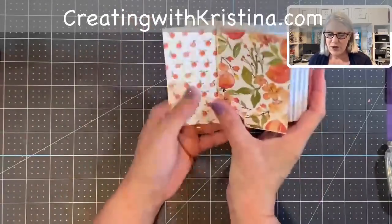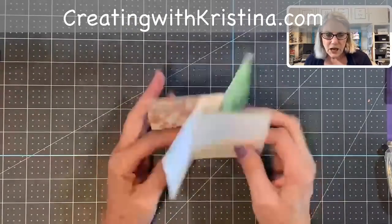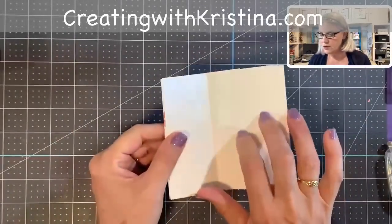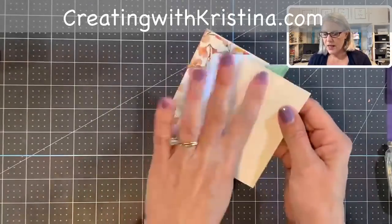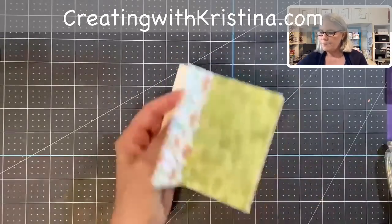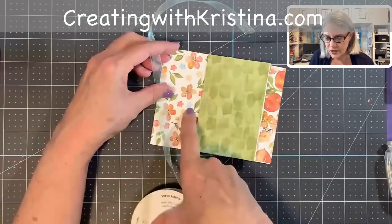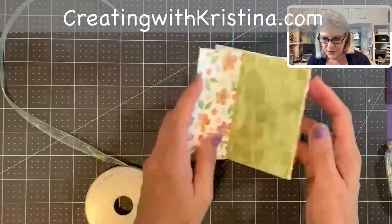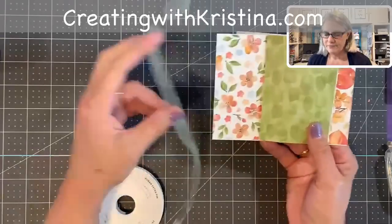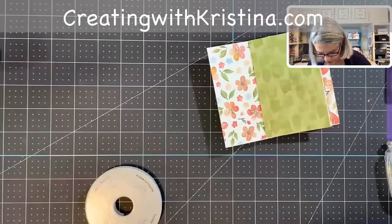So now we have this beautiful paper on here. Okay. And then this side's white so that we can write on it. Before we mess with this side though, I want to put a ribbon here, and the ribbon's going to show on this side, but I'm going to cover it up with a piece of white cardstock. I pulled out the pool party ribbon. You can see the cute little blue flowers there, and of course the blue stripes here. Okay. Now, even though this is balmy blue, the pool party is sheer, and it matches just fine. And I just really only need about 13 inches. I'm just tying a knot. I'm not doing a bow.